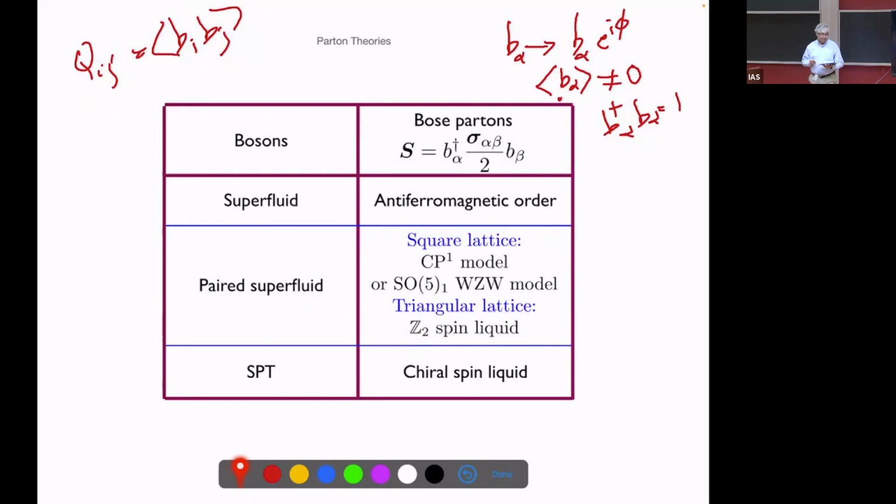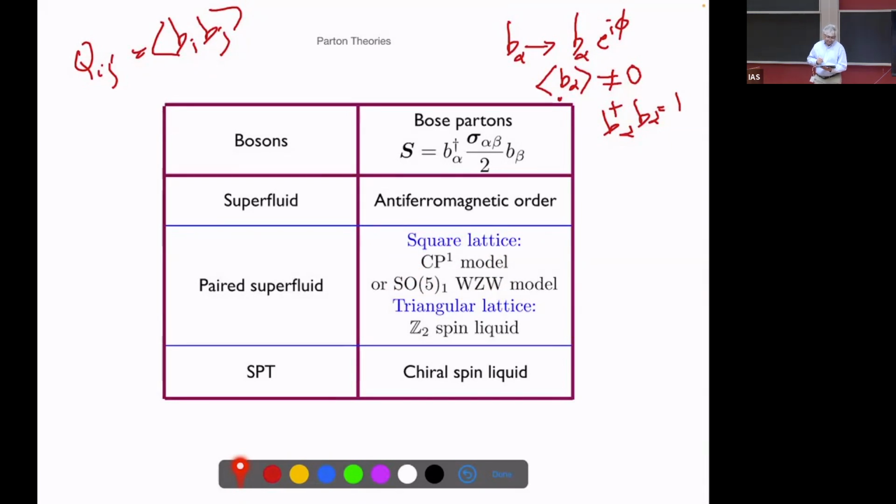Now you may remember we also looked at the case of the square lattice, where we had this pair condensate. But because of the sublattice structure, we found that actually there's a U1 gauge symmetry that's still left over. And we didn't treat that. I may say something about this in the next lecture. That leads to some field theories called the CP1 model, which is dual to another model. I may say a few things about this very briefly, but really going into this detail would be the rest of the course.